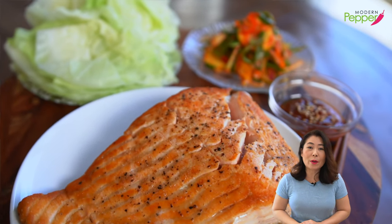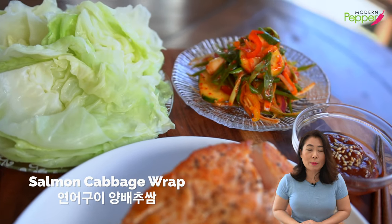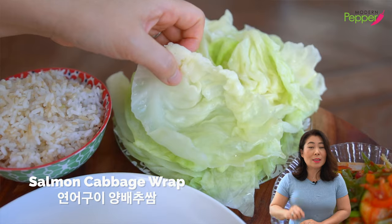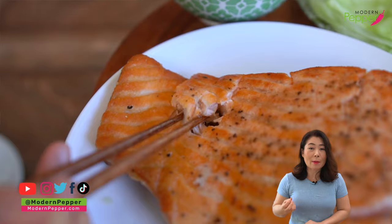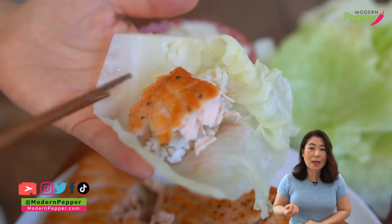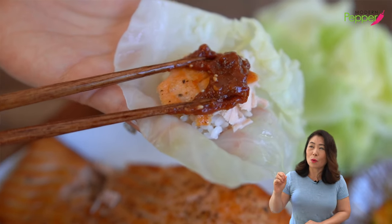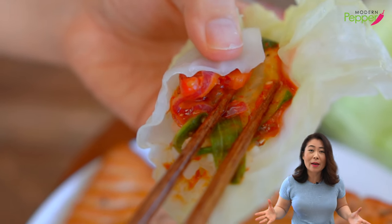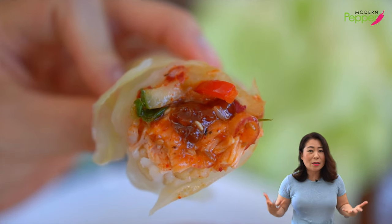Today, I'm gonna show you how to make one of Korea's favorite summertime dishes: Korean barbecue wrap using blanched cabbage with grilled salmon. This is not your boring and bland tasting cabbage wrap. This juicy cabbage wrap with grilled salmon, ssamjang, and scallion cucumber salad will literally take you to food heaven — actually, delicious, healthy food heaven. What a great meal for those hot summer days where you want to eat something healthy and delicious.